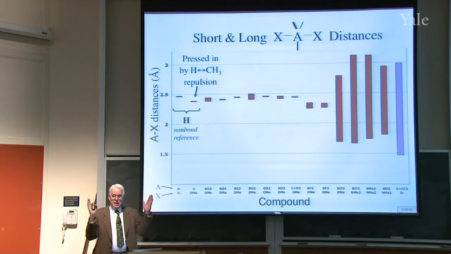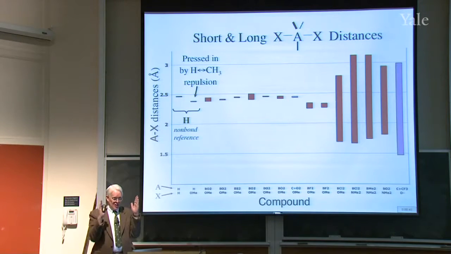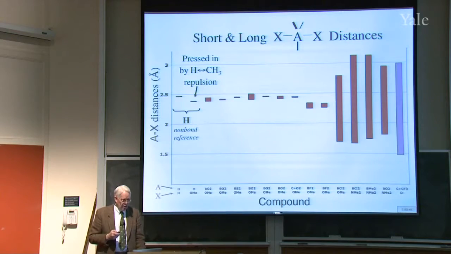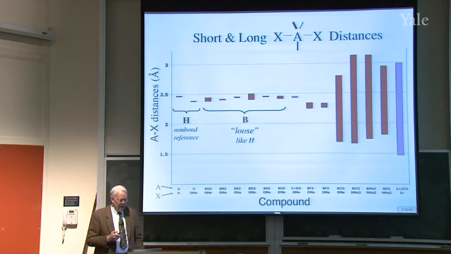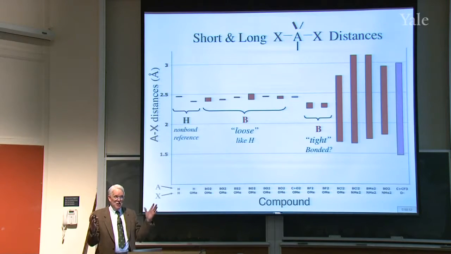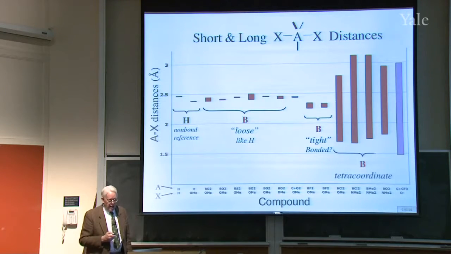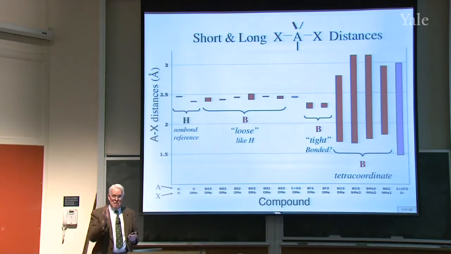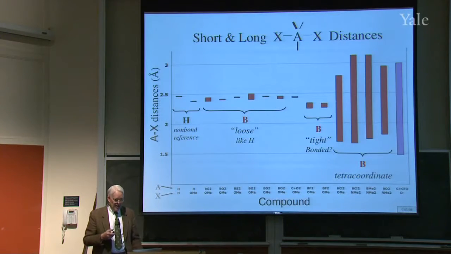And it's pressed in to give somewhat short distances by the hydrogen pushing on the methyl, as we spoke about before. If you have boron in the middle, it's not sucked in very much, right? Unless you have that case with fluorine on the boron, and then it attracts enough that you can make a pentavalent atom in the middle, right? But most of the borons are tetracoordinate, that is unsymmetrical, not a single minimum, but a double minimum, okay?